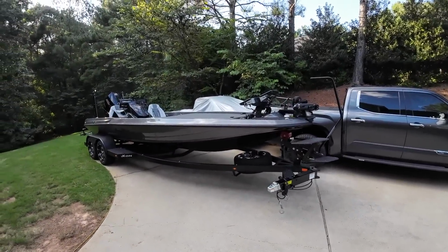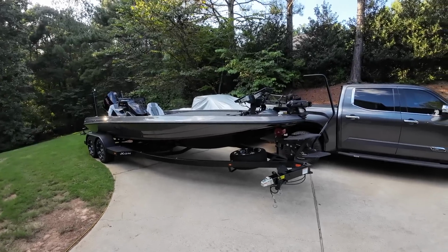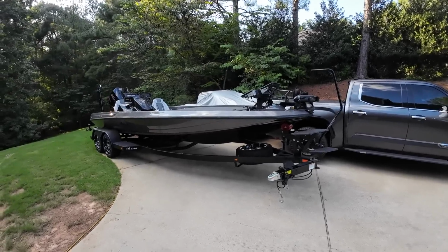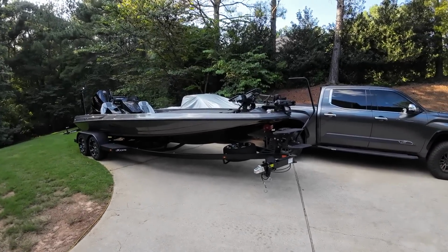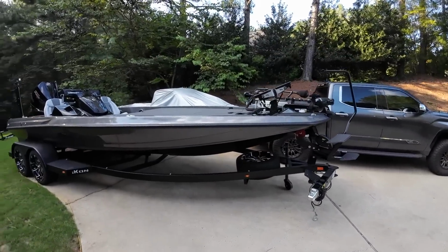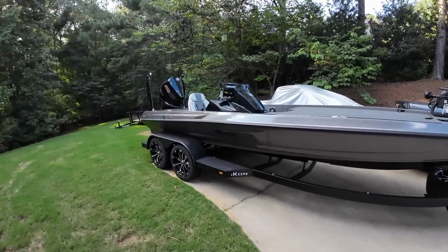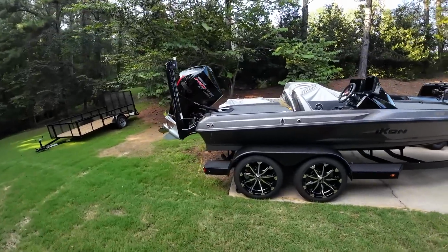So, it took me about 3.5 months to get this boat in from the time it was ordered. Ordered it in April, right after the Classic. So we'll do a little bit more in-depth walkthrough. I just want to kind of show you all the boat real quick.